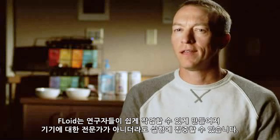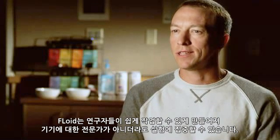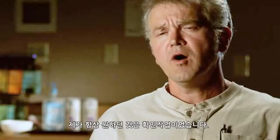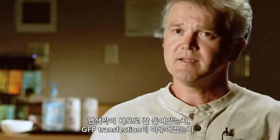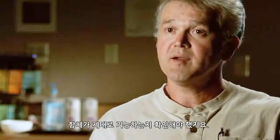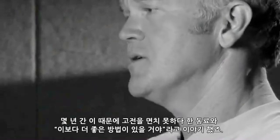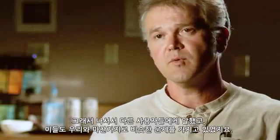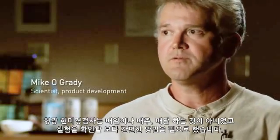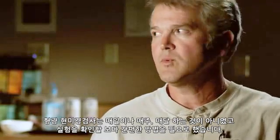Floyd was created to make life easier for researchers so that they didn't really have to be an expert in the instruments but rather could focus on their experiments. All I wanted to do most of the time was check: did my dye get loaded into my cells, did my GFP transfect, was my antibody working? After a couple years of frustration, me and a buddy said we can do better than this. We went out and talked to other users and they were having similar problems — they didn't do fluorescence microscopy every day, every week, every month. They needed a simpler way to check their stuff.